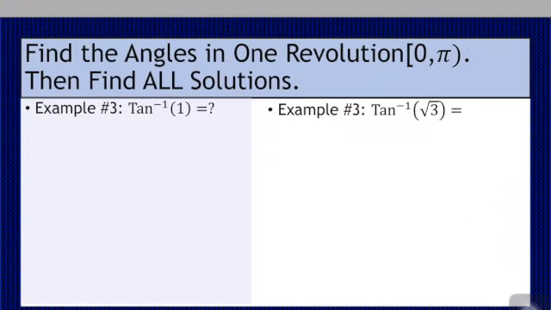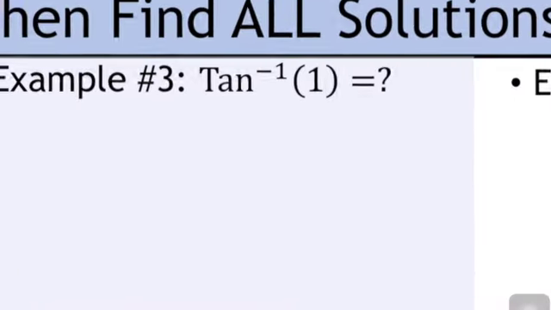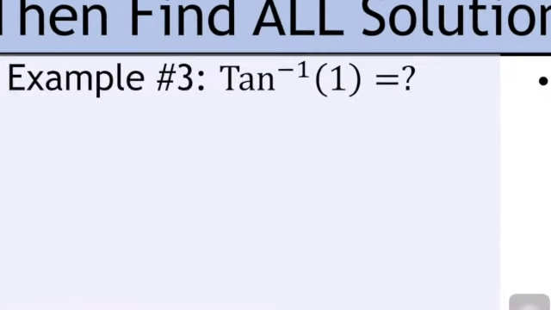All right, so for tangent, it's going to be a little bit different because the tangent repeats its values after you go halfway around the unit circle, which we will see a little bit more next week. But let's go ahead and just find all of the solutions of tangent here. So, okay, I want to know at which angle value gives me a tangent of 1. Ooh, this one's going to be a little bit tricky, right?